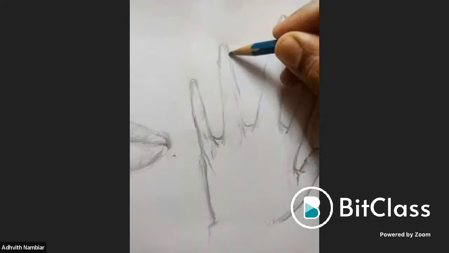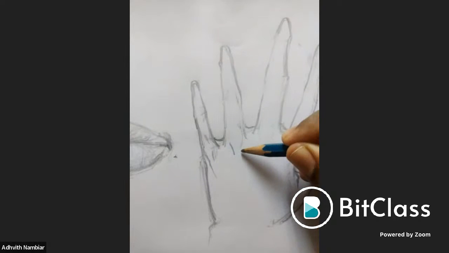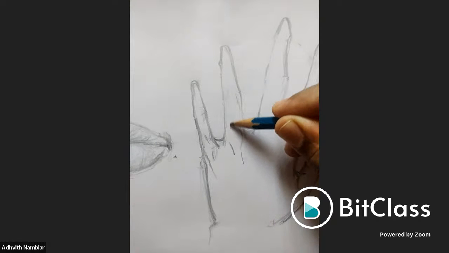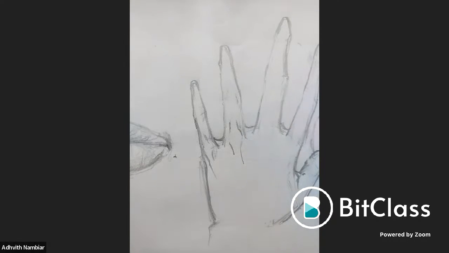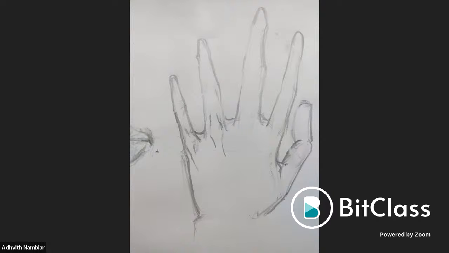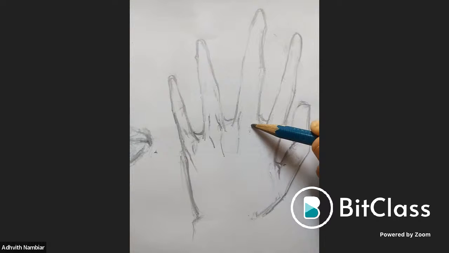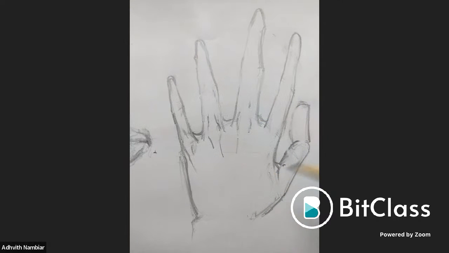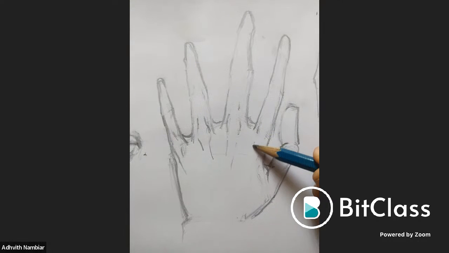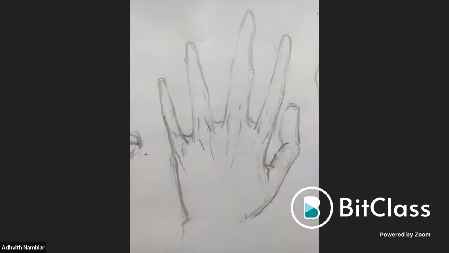So what we do instead is just make a slight indication that it's beginning here, and then otherwise fade it out there. And that's how we show a knuckle. Same thing here. Like that. Lightly, okay, guys? Don't do this dark. It's got to be light. It's under the skin, right? It's underneath. So the impression should just be that slight.